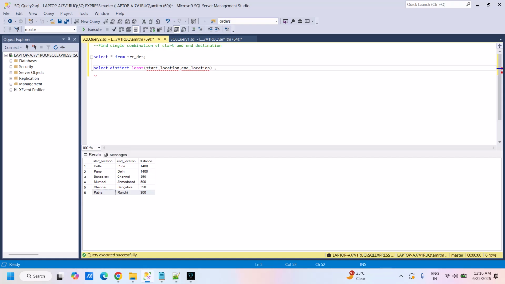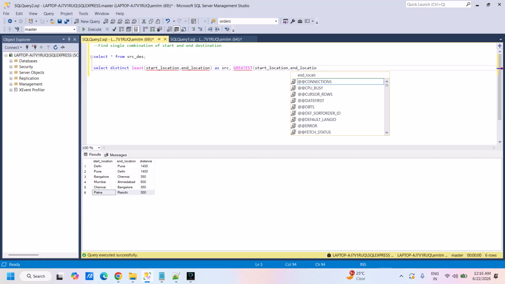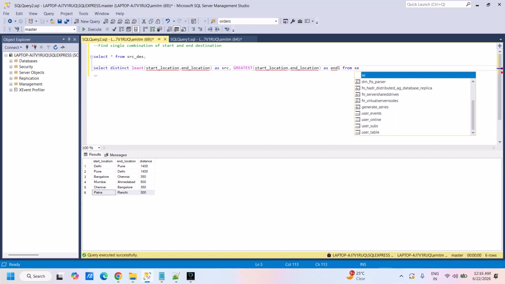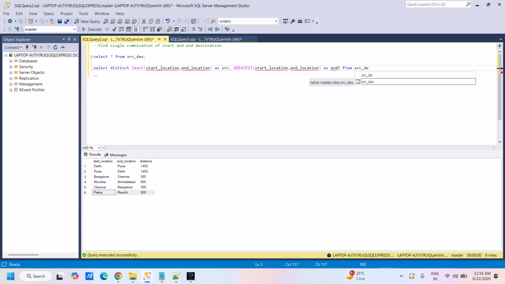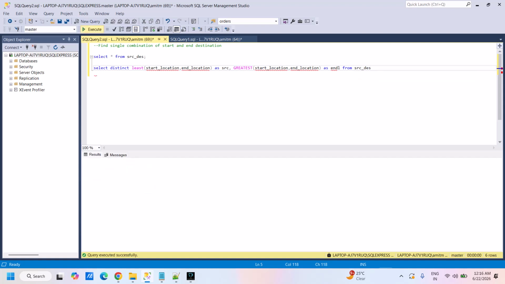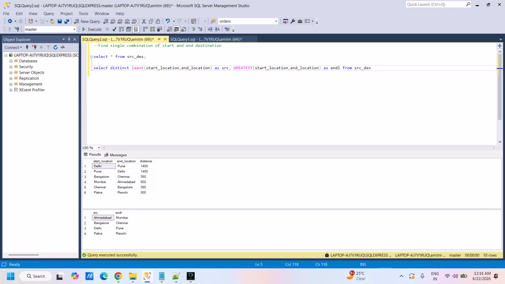Whichever is the least value of these two locations, that will be selected. This I will select as source, and then I will select greatest. Then I am selecting the greatest of start and end location. This I will select as end location from src underscore des.